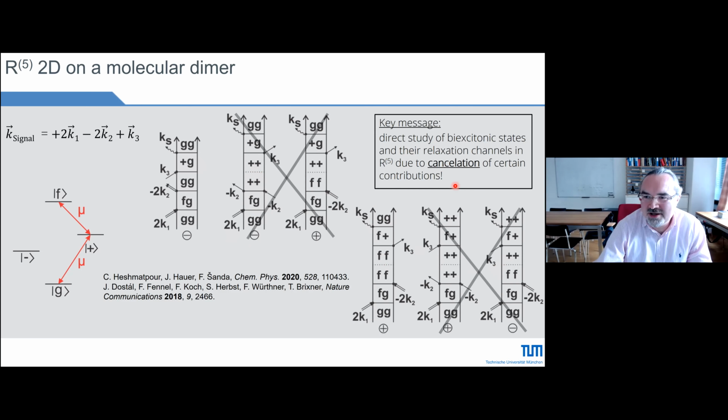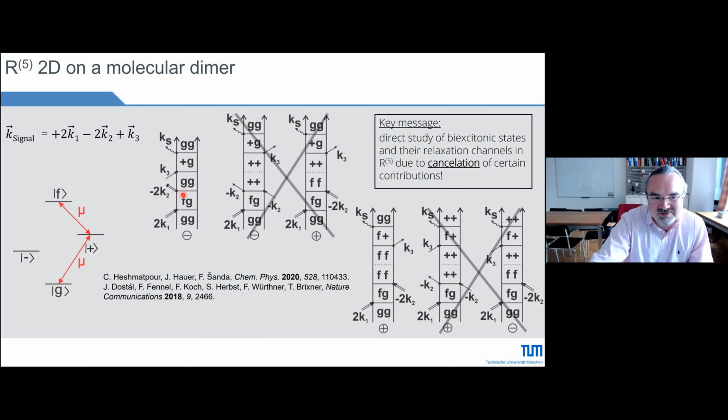So when you look at the integrated signal, you integrate everything you have in omega 1 and omega 3, then all that remains are these two, right? So these two diagrams are interesting because especially this one is the one that has FF population. So this is what you're after. Now you have a diagram that propagates in a doubly excited state, and this will be the one that will describe your exciton-exciton annihilation process.